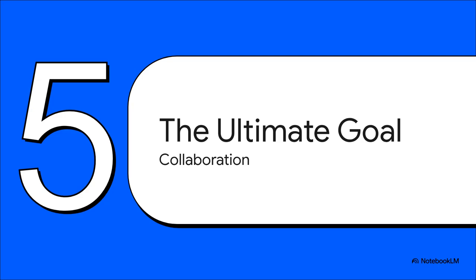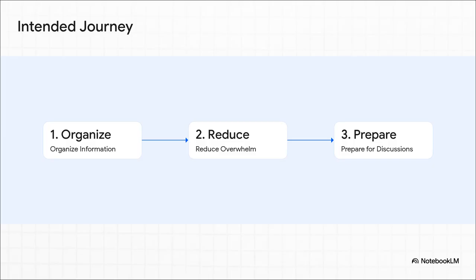So, after all this data entry, all this organization, what's the end goal? What is the true purpose of creating a report like this? Well, it really all comes down to one simple word: collaboration. This whole process is designed to take you on a real journey. First, it helps you organize that mountain of information you've collected. Second, by doing that, it helps reduce that feeling of being completely and totally overwhelmed. And third, and this is the most important part, it prepares you to have a structured, productive discussion.